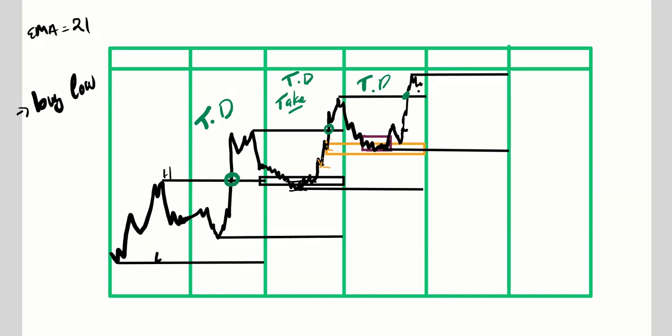All right. Sometimes they might do something like this. You see, they might just come and play the entire day, not really give you any form of an opportunity. Now when you look at this day, some crucial information is given. First of all, this high is intact. This high over here is intact. And this low over here, which is the low of this day, is also intact. Nothing was done to these areas, right?